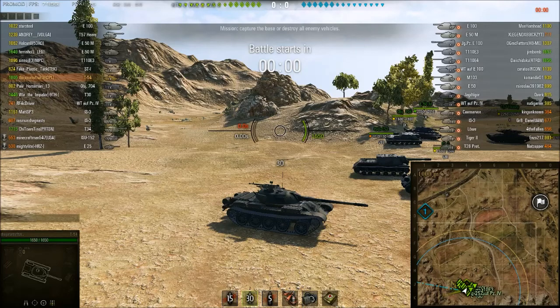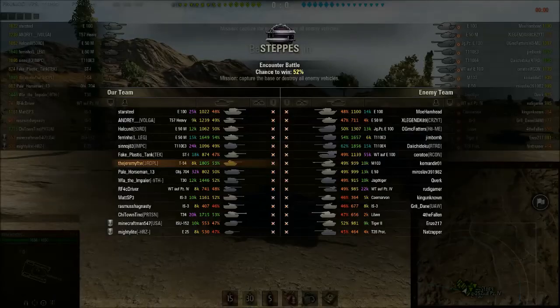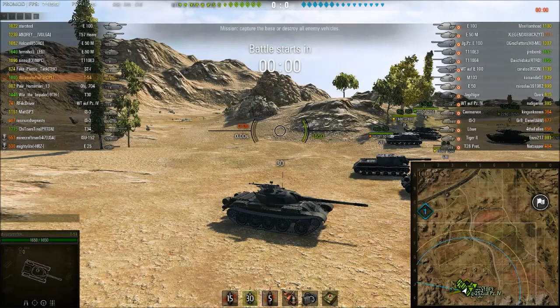But that doesn't take away from the fact that this is a really good game, even though Jeremy is going to be firing a lot of heat. So we are on Steppes. It's a 52%er. Let's just get going.